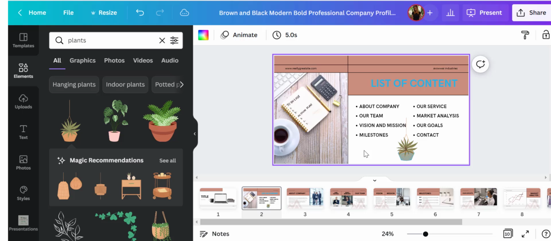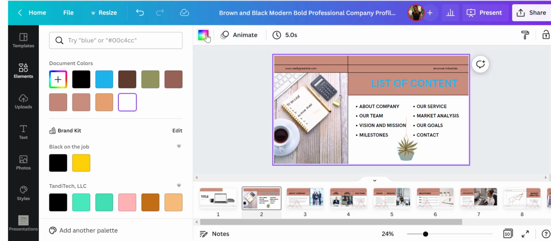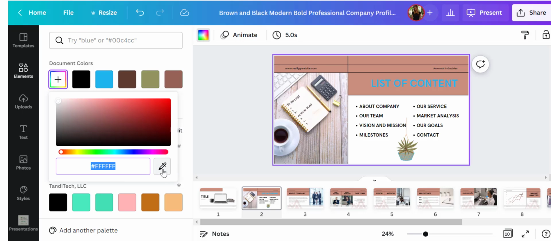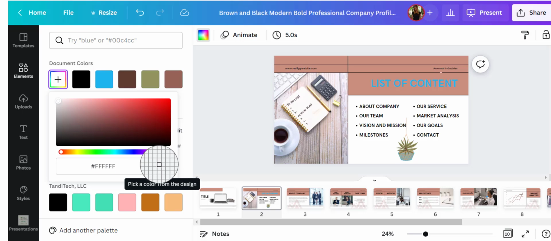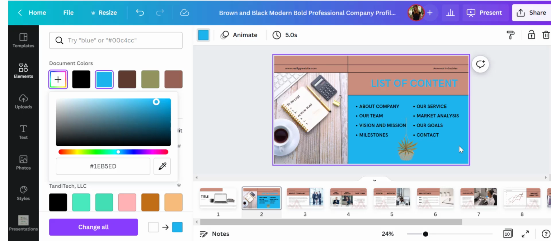What I'll do is I will click here and then select the background color. And say, for example, that color was not listed here. I can click on the plus sign, use my color dropper, left click and drag it around until I get that blue that I'm looking for. And then bam, I was able to change the color to the same hex code as the blue on the title.